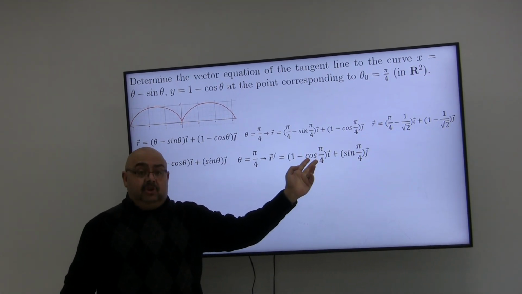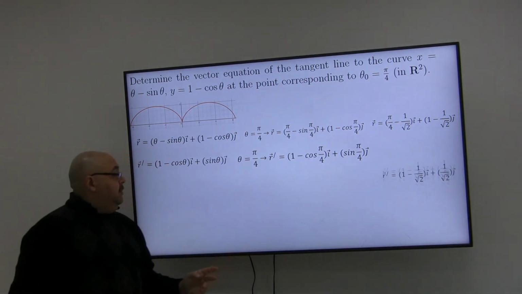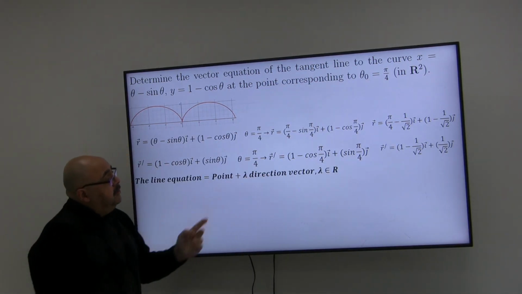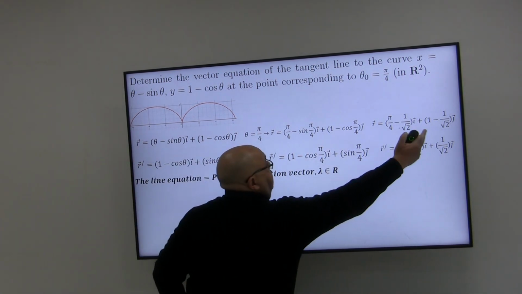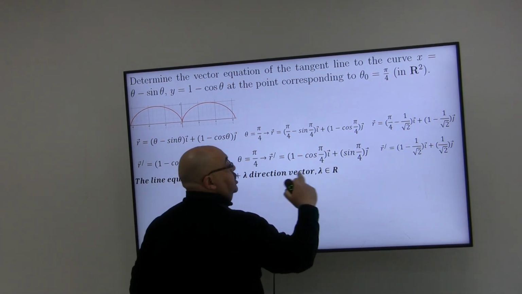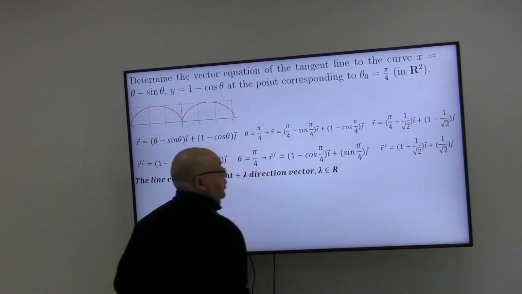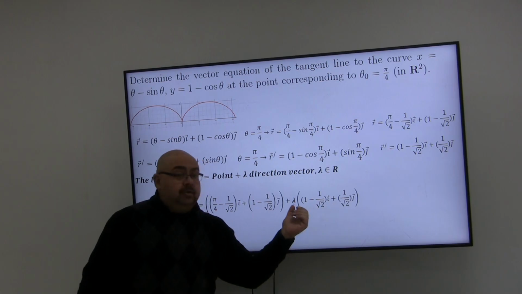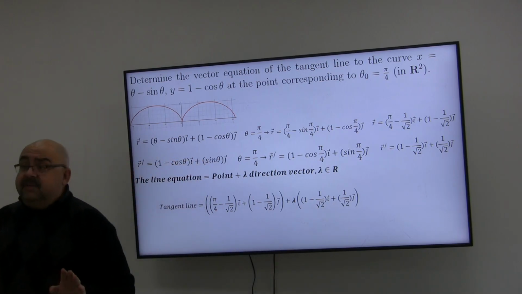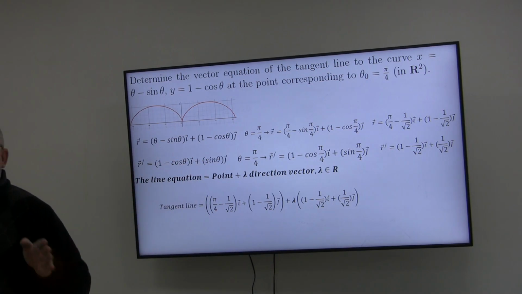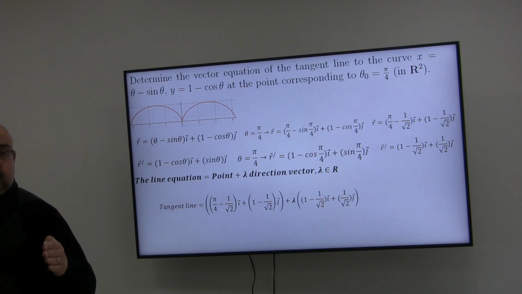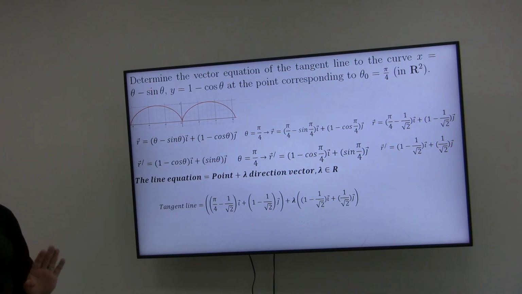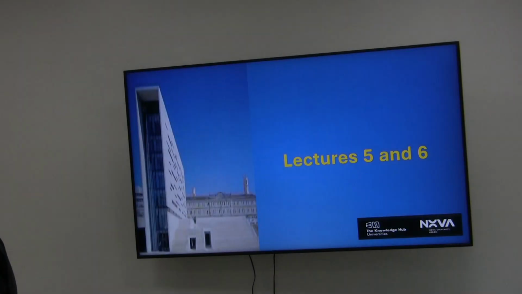Now I can write the equation of the tangent line, which is going to be the point plus lambda times the direction. The point is those values, i and j, and the direction is these two values. That's the point, and that's the direction times lambda. I think it's a very, very simple problem. It's 1, 2, 3. Get the r, step 2, get r dash, use the equation point plus lambda r dash. Okay, bravo. Very good, that's the shape of your function.